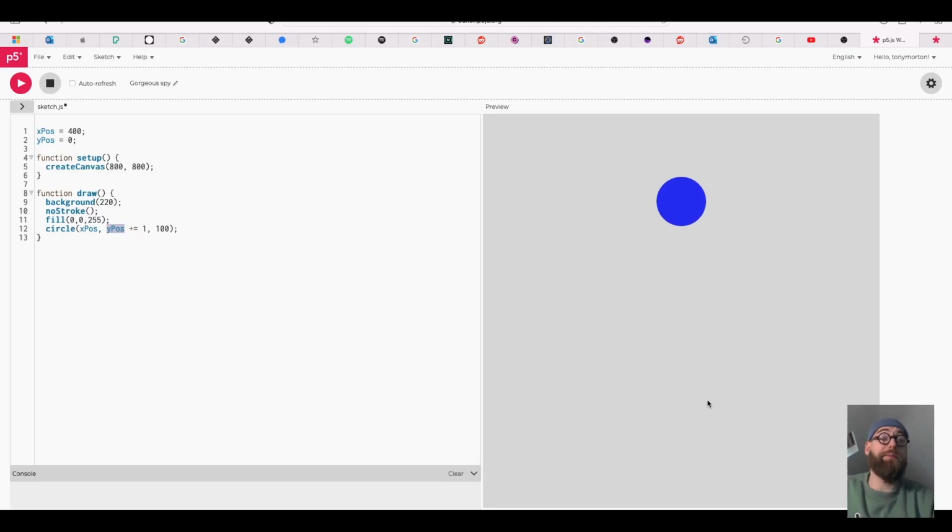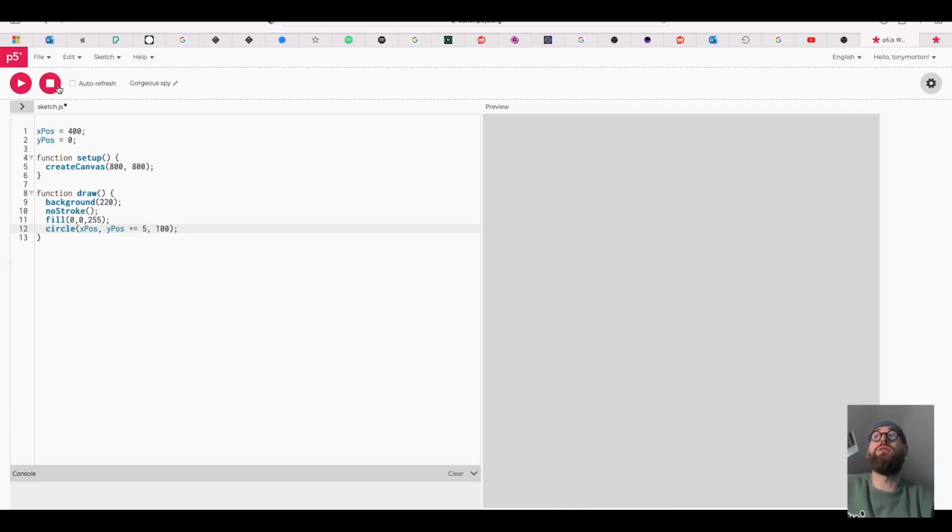Down the center of the screen, and I can change that. I can make that 5, for example, and then I can see that moving faster because each time the draw loop runs round, we're adding 5 to it cumulatively. Now it's fallen off the page. It's still drawing it. It's just that our canvas is only 800 by 800 pixels. So actually, it's going beyond that now. It's fallen way beyond that.